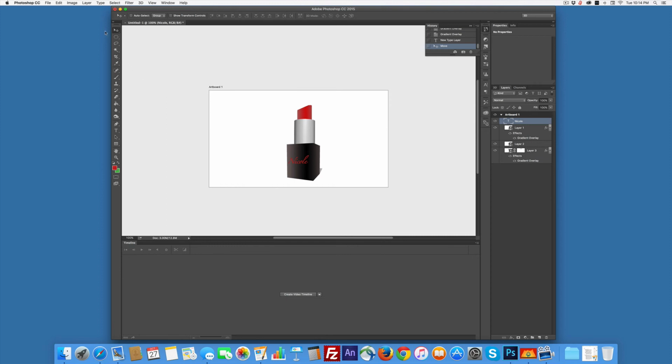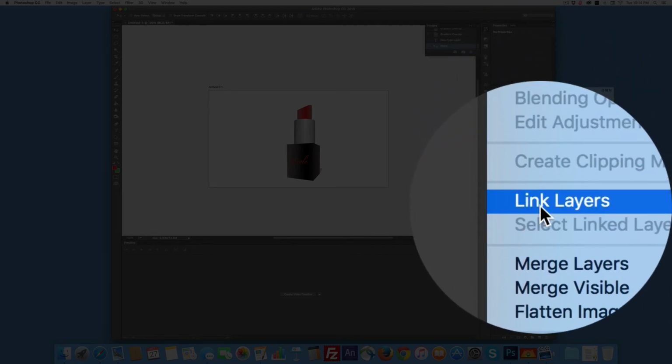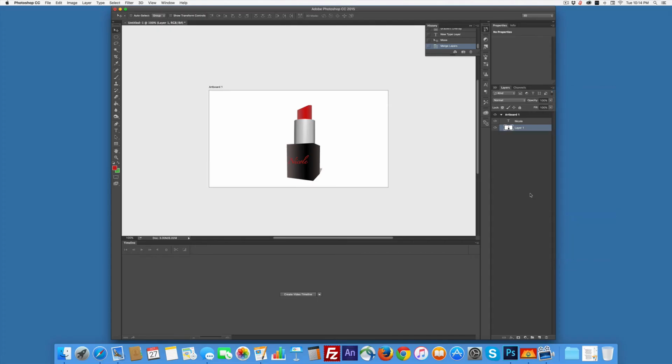It's all saved. What we can do at this point is select all these shapes, and once I do this, they cannot come apart. I merge them down, or you could link layers, or you can merge them. So if I merge layers, I get one lipstick. I can move that. The Nicole's not attached to it because she can make her own choices. So now I can save that. I can drop it, place it into things. And that's how I made my lipstick tube.